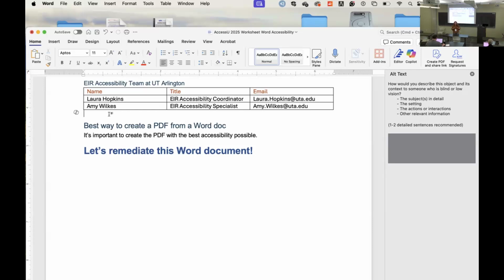Tables are for data only. If it's not data, you can't put it in a table. So you can't come in here to something like this and go name and have a blank spot for a person's name, and then title and then have a blank spot for a person's title. Yes, ma'am. That's okay. She has a question or a comment. Tell me I'm wrong. I can take it.